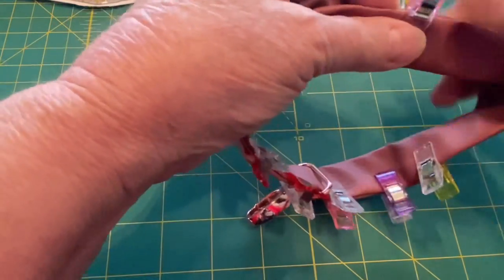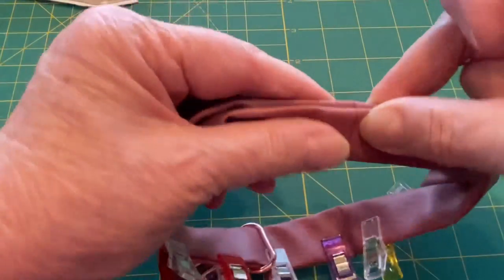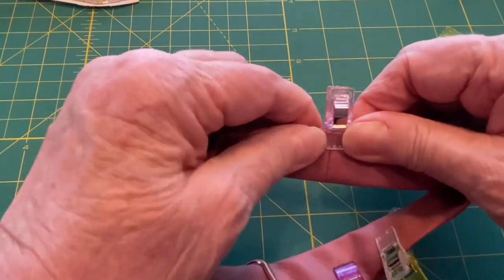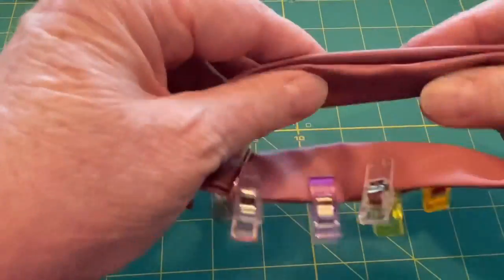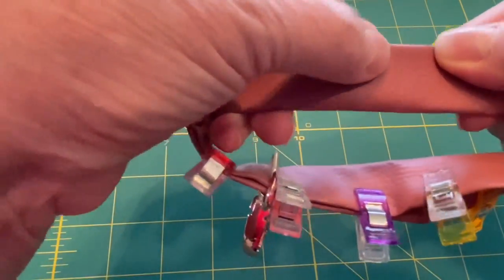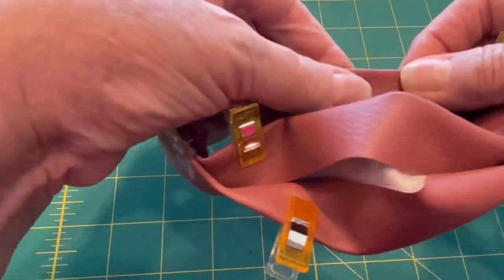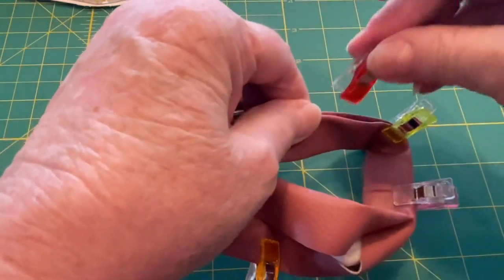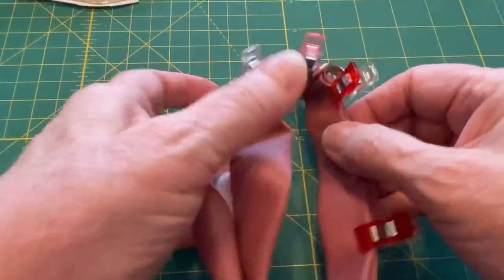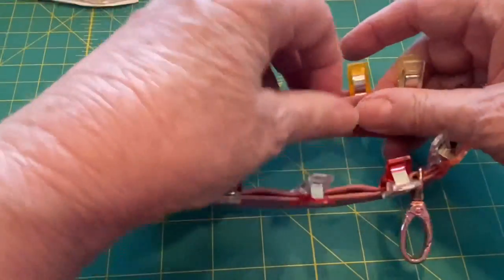Bring these right sides together. Make sure we're nice and straight. And clip it. And then we'll finish clipping here as we kind of left that open while we did our center seam. And I'm just kind of rolling the vinyl along so that it lines up along this edge here. We just about have our strap done. That's nice. Okay.